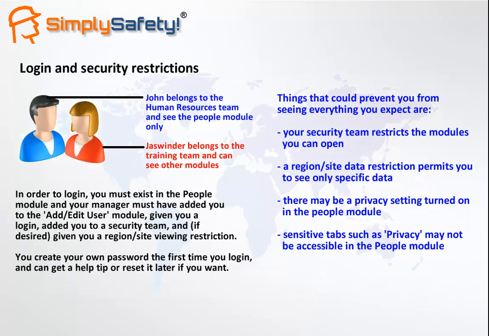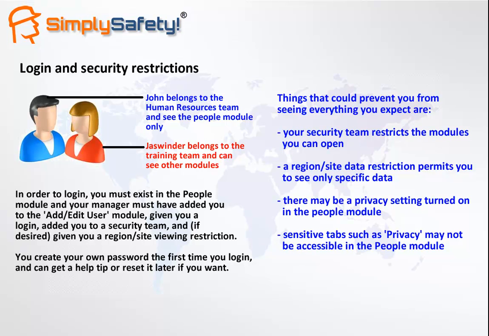Let's review some of the login and security restrictions. In order to log in, you must exist in the People module, and your manager must have added you to the Add Edit User module, given you a login, added you to a security team, and, if desired, given you a region site viewing restriction. You create your own password the first time you log in, and can get a help tip or reset it later if you want.